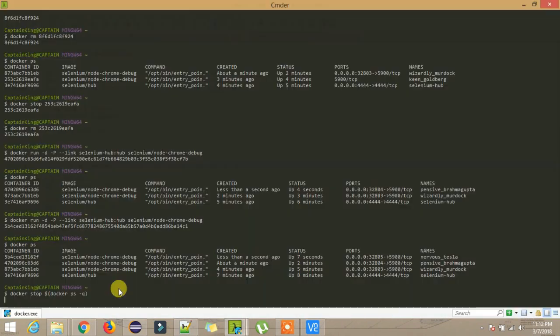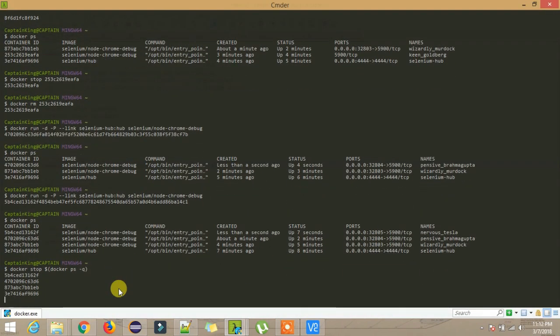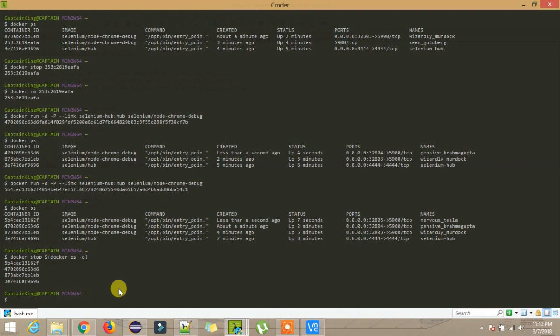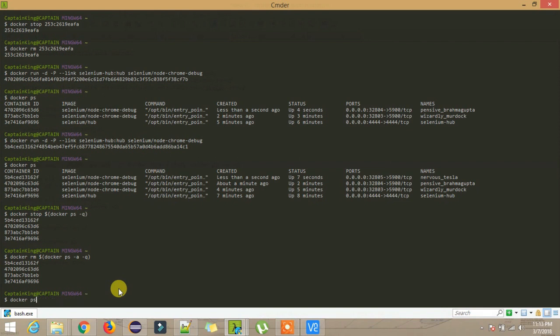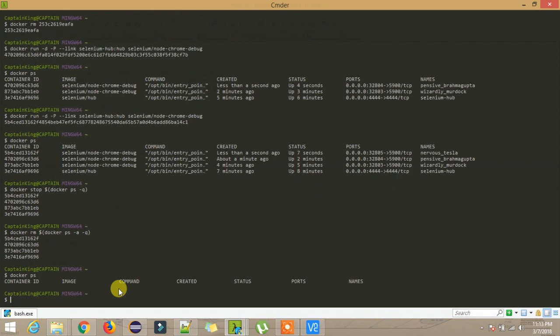And we are done with this stop. Whatever containers were started, whatever processes were going on, all were stopped. If you do docker ps now, nothing is running.